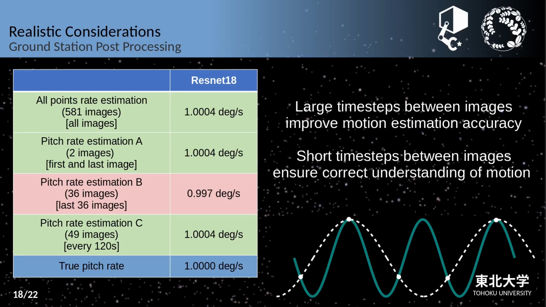So what is the optimal case? Well, I think the optimal case would be to have images over as long a period as possible, but also a relatively high sample rate for the last few images. So maybe an image every 10 minutes, and then in the last 10 minutes try to take an extra 20 images or something like that. I think that would result in a very good and accurate rate estimation.